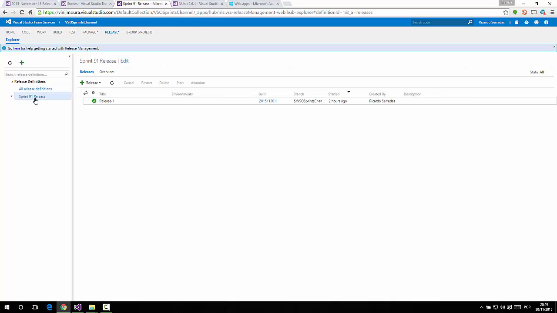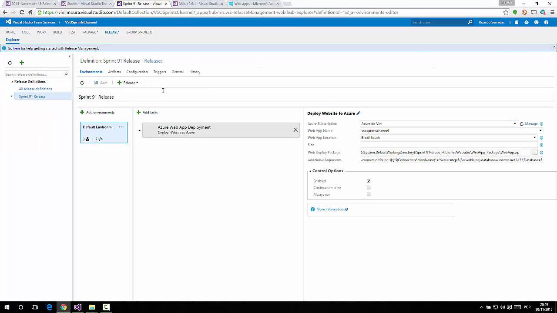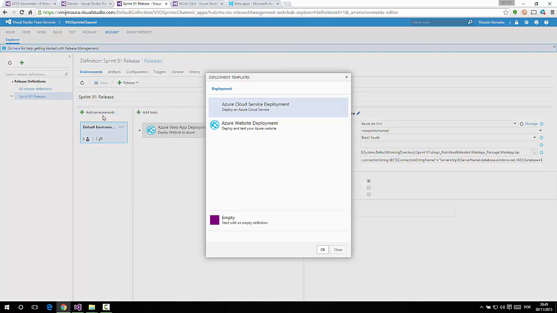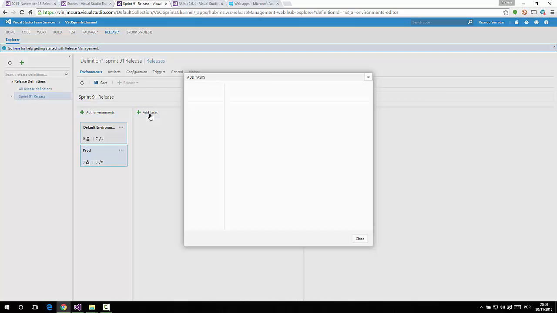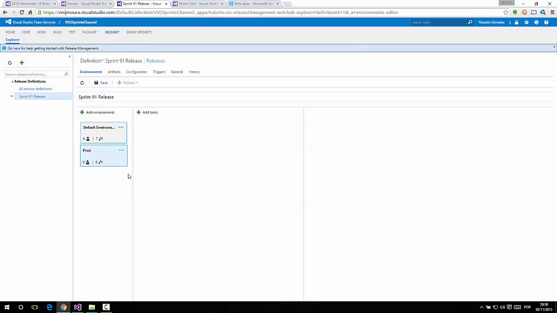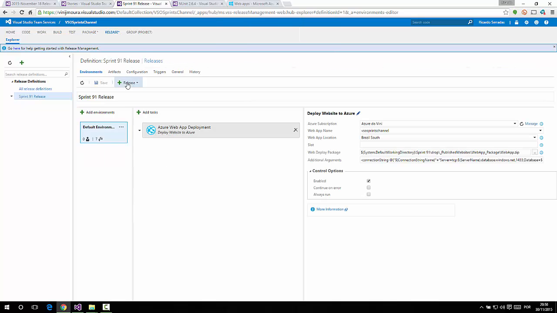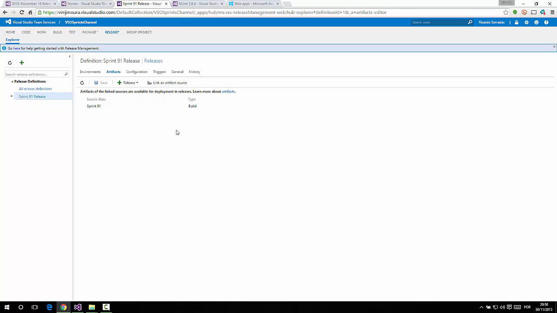Okay, so now I have here a release definition. Under a release definition, I can specify many things. I can specify the environments. I can create multiple environments using Azure Cloud Service or Azure Website Deployment. Until now, I am already able to copy some things to virtual machines and so on, but the basics are cloud services and websites. I also need to link this release definition to a build artifact, as we did in Release Management on premises, where we needed to navigate to the package that the build delivered in order to release it.